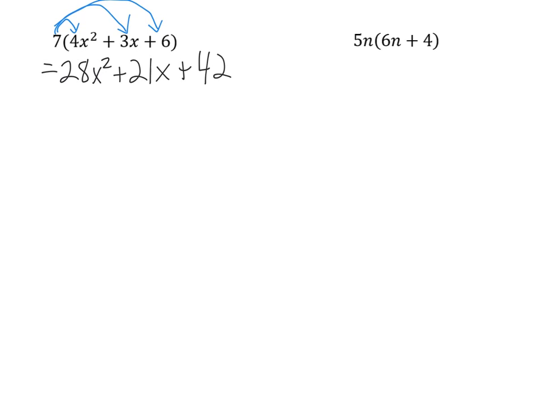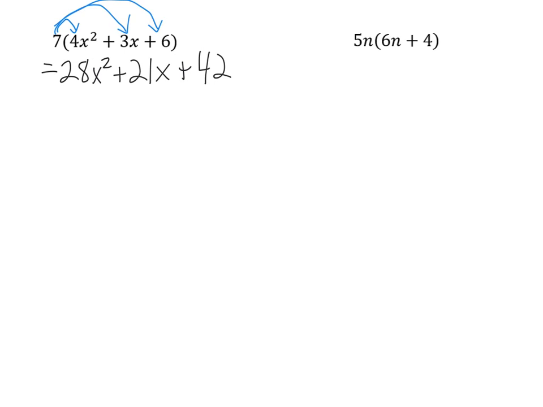Now, one thing that you can do to help you remember or think about what you're doing here is, if you have just a constant, you're just going to multiply that constant 7 by the coefficient, and you're going to leave the exponent and variable exactly the same. Okay, so all I did there is I did 7 times 4, that gave me 28, and I left the variable x and the exponent 2 exactly the same in my answer. And I did the same thing for this one here, 7 times 3x. I did 7, the constant, times the coefficient 3, and I left the variable exactly the same. And then obviously 7 times 6 is 42.